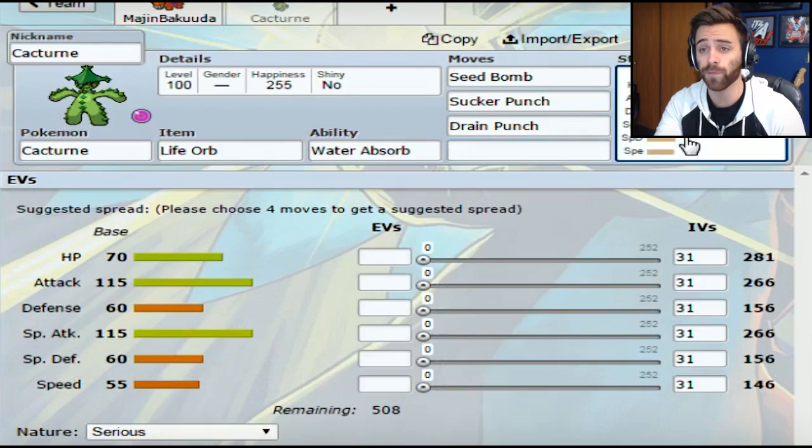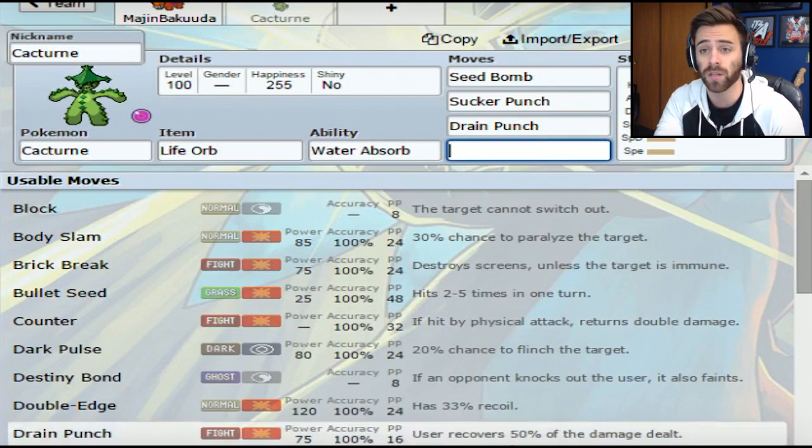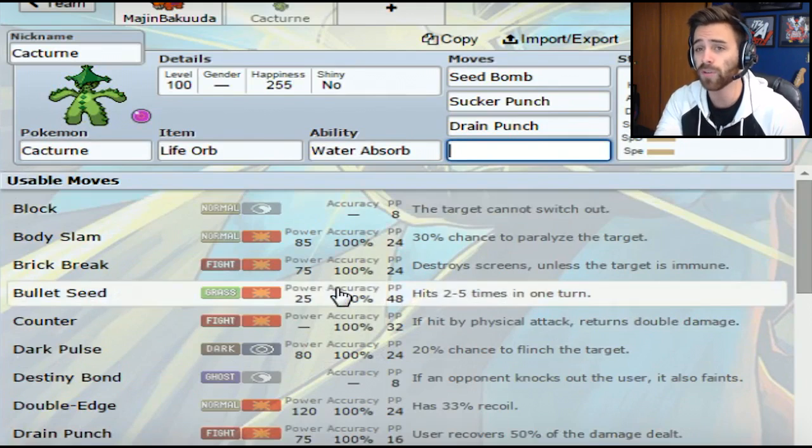Facade is a nice tech for people that want to try to burn this thing. You can still hit them really hard with a Facade, which would go to a base 140 with a Life Orb. It's pretty powerful. I'm not going to give him the Focus Blast because I really don't want to have a Spinner on this team. Not that I don't want to have a Spinner or Defogger, but I know I want to go super offensive, and I don't know if I'm going to find room.